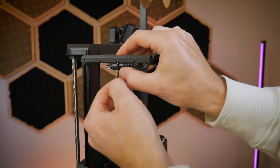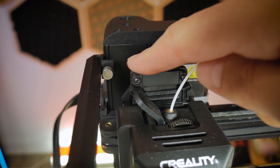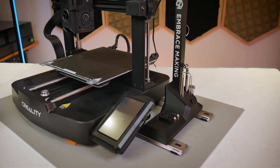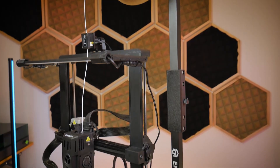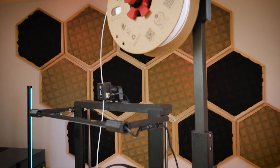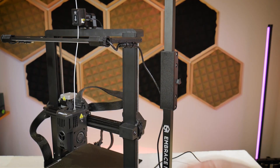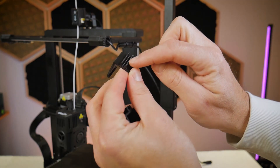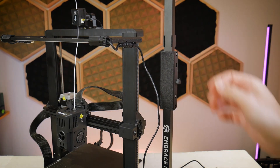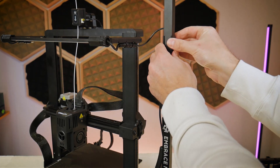On the left hand side we've got another male connector that will go unused, as this would normally be used to daisy chain LED bars together if you had more than one. If you've done the installation correctly, with the printhead in the highest position it will not interfere with the LED bar kit. If you happen to have my universal spool stand, which is fully compatible with the Creality SE and KE, it'll also provide a very convenient wire management solution for the rest of the wires coming off of the LED bars. Those wiring clips will not be included in the LED bar kit but I will make them available for download — they're a quick and simple print and the link is in the video description below. They'll snap onto the bars of the universal spool stand and the wire itself will press fit into the channel on those clips.